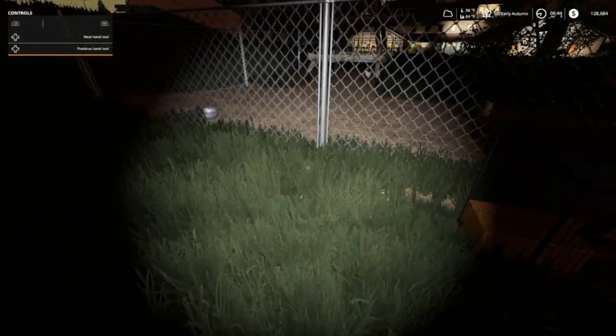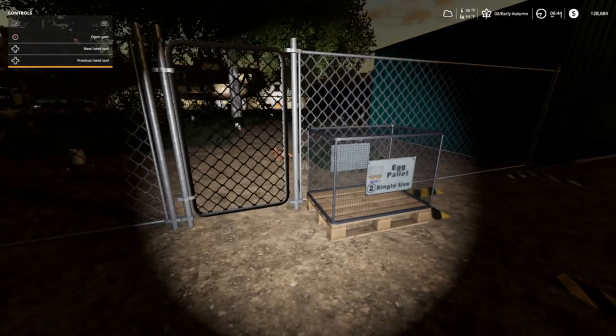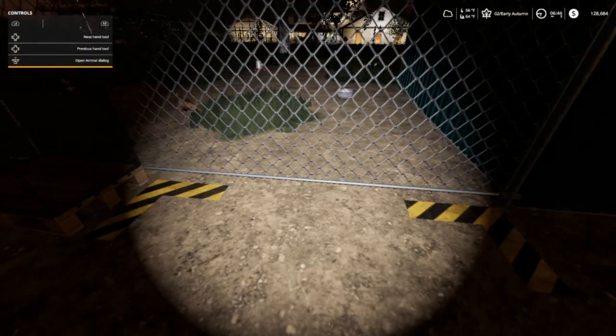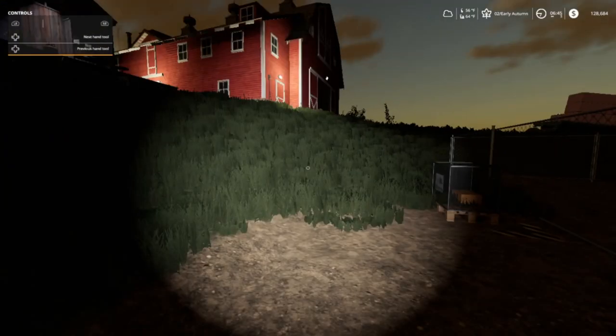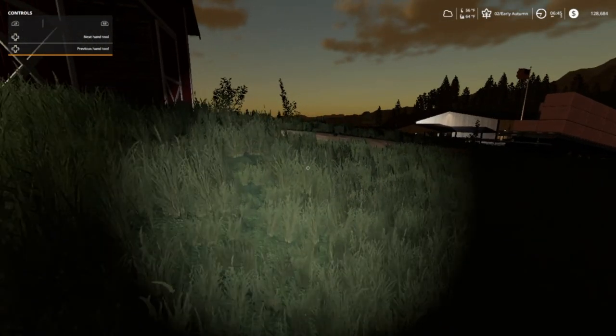I'm just walking around checking the chickens and stuff. They sure don't do eggs like they do in the regular game. I didn't know that fence door there was a different color. But we'll go in here. We are up to 60 chickens. I like that. They're starting to mate and stuff. We'll get more chickens and get more eggs. Chicken pen gets full, we'll sell out.